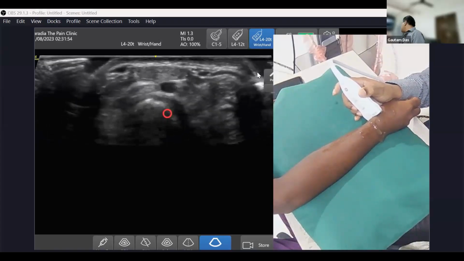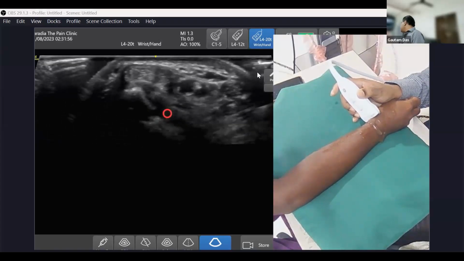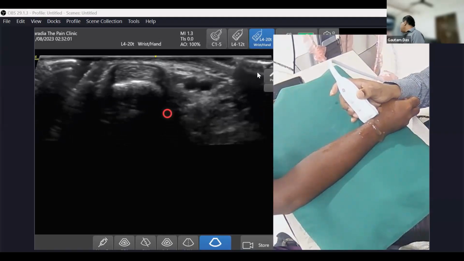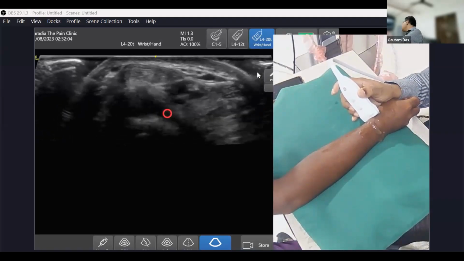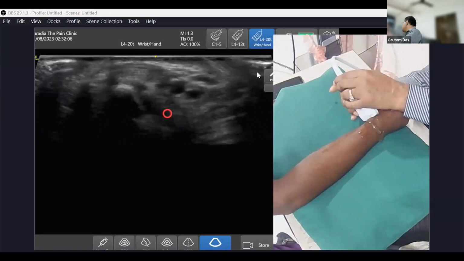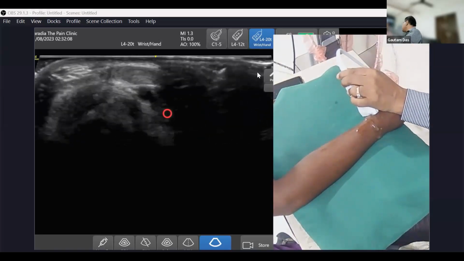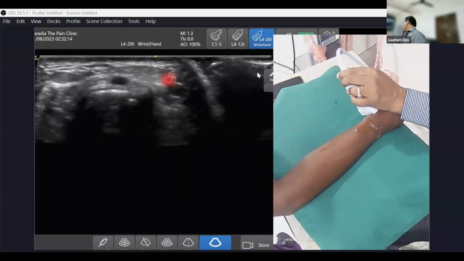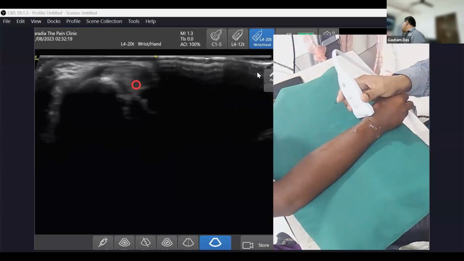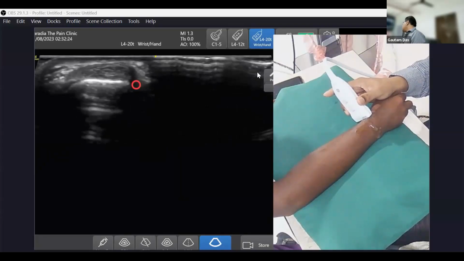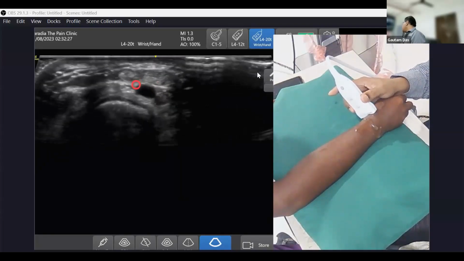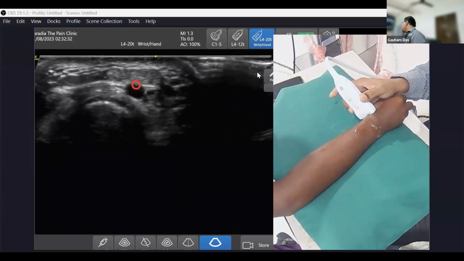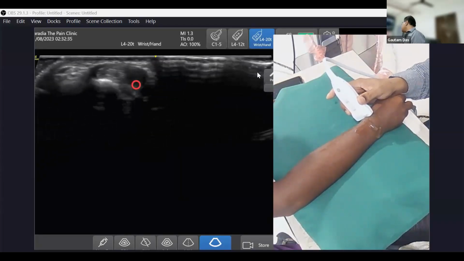So here, if I go more proximally, then the radial artery goes away and the radial styloid process appears. If I come distally, then the bone that is starting there is the scaphoid, and the artery is crossing here below the first compartment. So if you are going for the de Quervain's injection, the area of the injection is here, where the styloid process is, not here, where the radial artery is coming below. This is not the area to inject. Here we can also see the same first compartment tendon, but the injection is to be done at this part, not here.